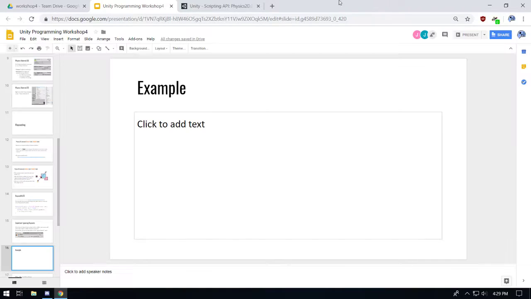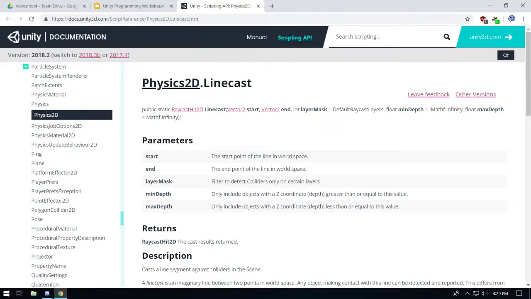Any questions so far on how Raycasts work? So when you made the player layer and you're passing it as a mask, would you just be doing that in your scripts? Yeah, you would pass that. That would be an argument of your linecast. Okay. And for any Raycast that you do, you want to look at the documentation and see how to do that.